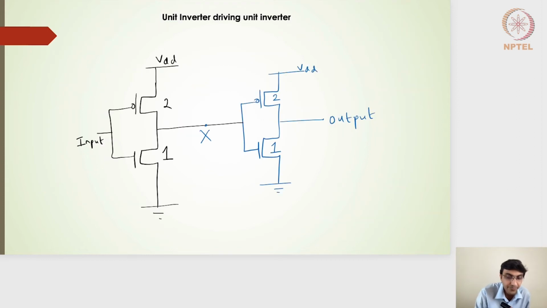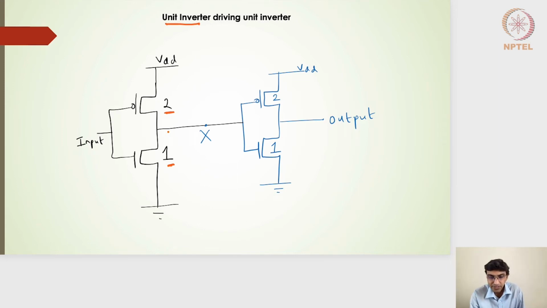Moving ahead. So what we have now is a unit inverter which can be represented as 2:1. 2:1 represents that the width of the PMOS side is scaled 2 times that of the unit PMOS, and 1 represents that the scaling is only 1 of that of the unit NMOS. So I have now 2:1, which will give me equal rising and falling resistance. So what it really means is I will get an equal amount of current in the PMOS and in the NMOS. Both the linear and saturation currents are of the same level.